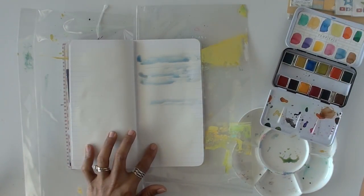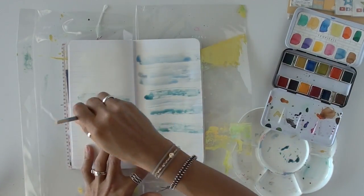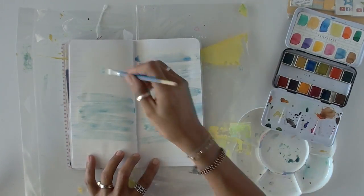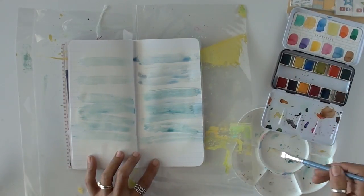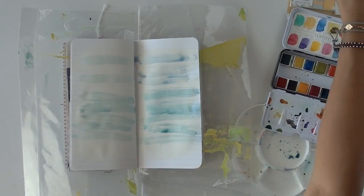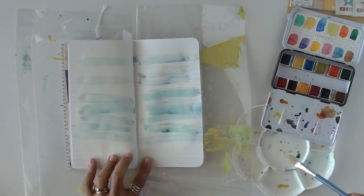Now that the gesso is dry, because again, I seem to be adding some sort of mixed media on most of my pages lately, I start by preparing the page with some white gesso so that when I decide to add acrylic paints or watercolors or anything like that, it doesn't warp the page, the paper.